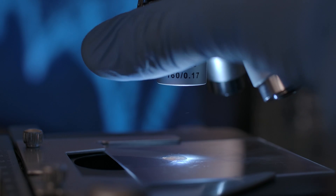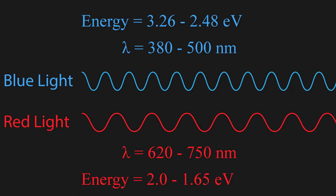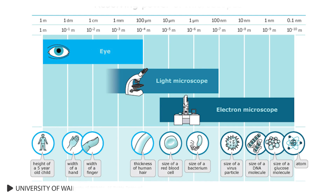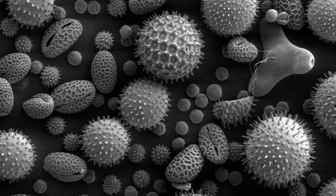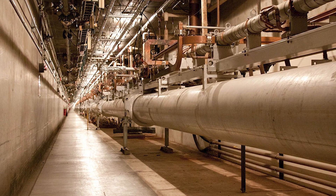Our ability to look at small things is ultimately limited by the energy that we use to look at them. Optical microscopes are limited by the wavelength of the light used, which is called the diffraction limit. If we use blue light, we can see smaller details than with red light, because blue light has more energy — both in the range of a few electron volts. Electron microscopes have an amazing resolution, partly because the electrons used have such high energy, on the order of tens of kilo-electron volts. But this is still nothing compared to looking inside of a proton. Our first look inside protons was in a particle accelerator using an electron with an energy of 20 giga-electron volts — roughly six orders of magnitude higher than an electron microscope.